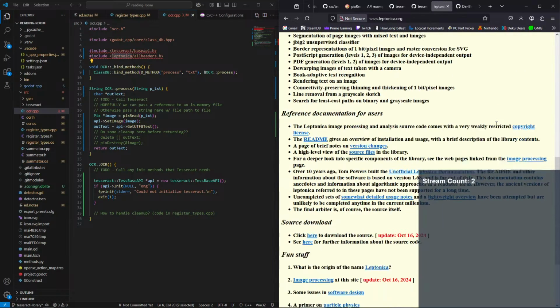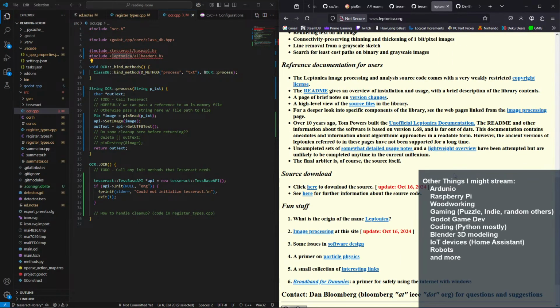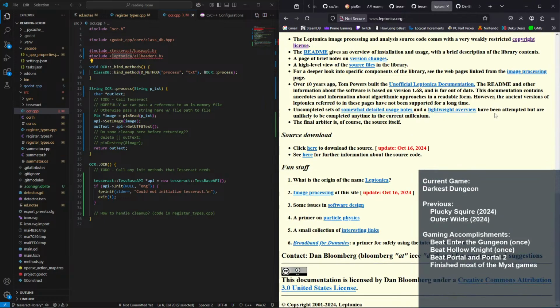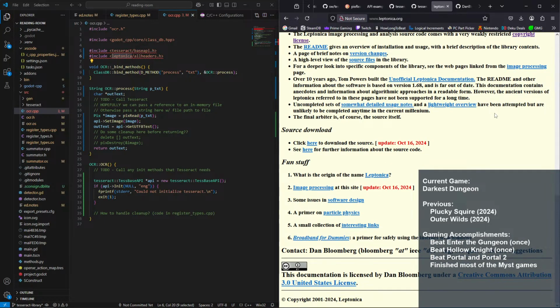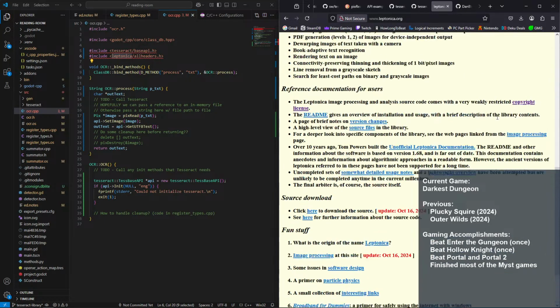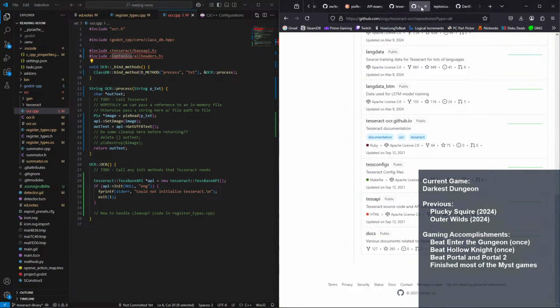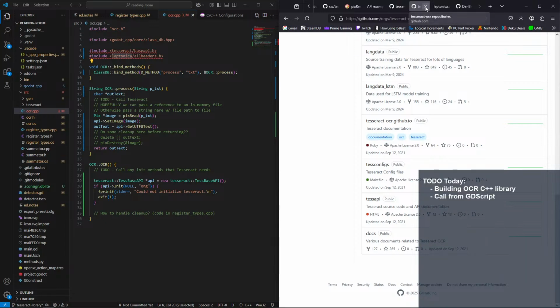Examples include reference document for users. Okay. Alright, so Tesseract doesn't have anything useful here for me. Not yet, anyway.